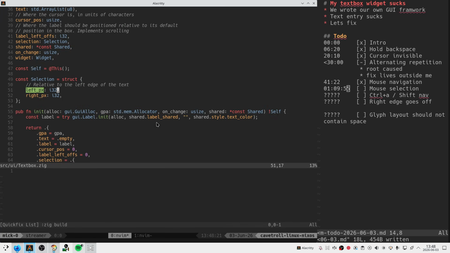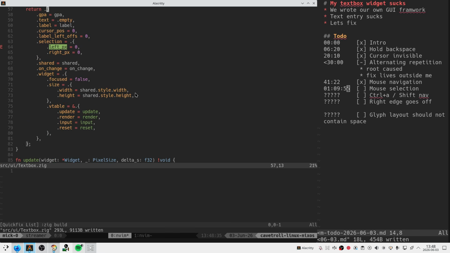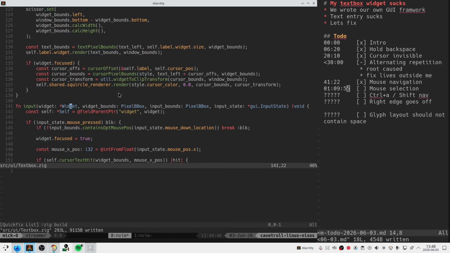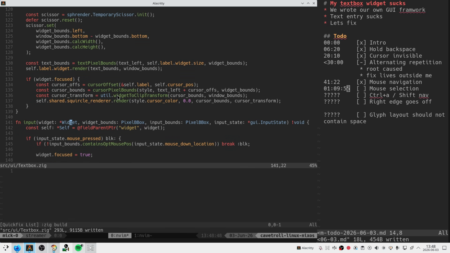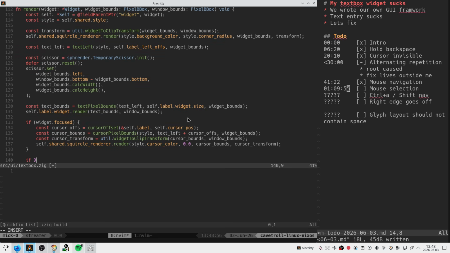So I think we go back to storing this in terms of indexes into the glyph list. Yeah. So we'll do that. And then on render, we're going to get the selection state.